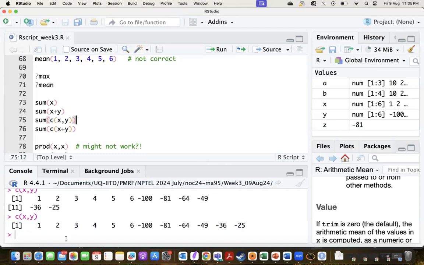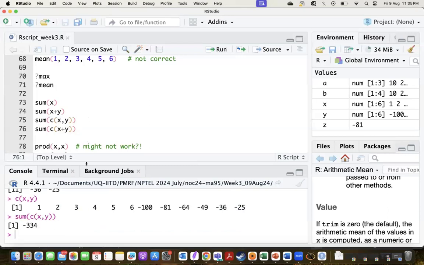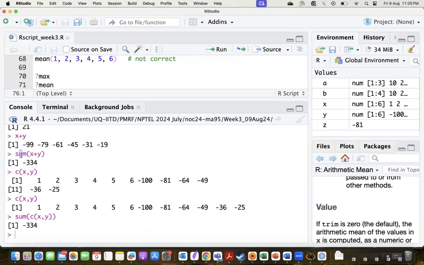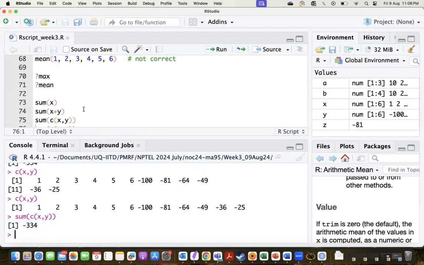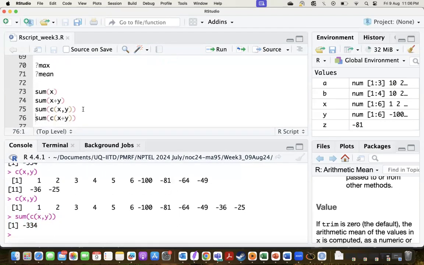And then I'm saying sum up these numbers. When I sum up these numbers, I still get the same answer as I got here. The reason is in both cases, there are 12 numbers at the end which I'm adding. I'm adding them in different orders, but addition is commutative. In whichever order you add, it doesn't matter, right? So again, this is just to confuse you and to give you practice.